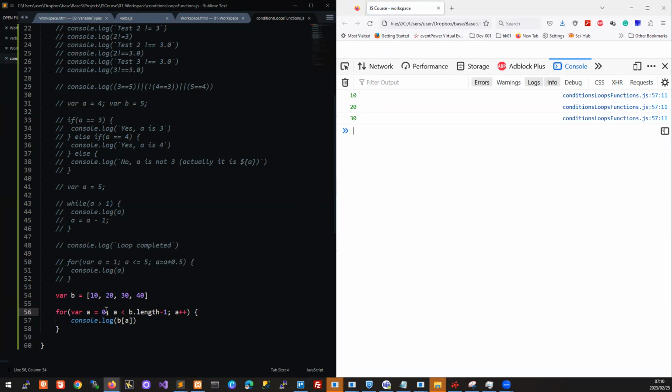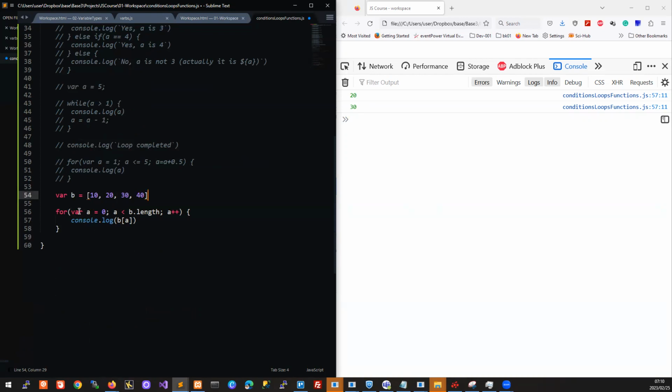And if you didn't want to start from the very first position, if you started from the second, then you can see it's 20 and 30. So we have a lot of control over the behavior of the index, and we can iterate over an array in this way. Okay, so that's a for loop using it in the traditional way.